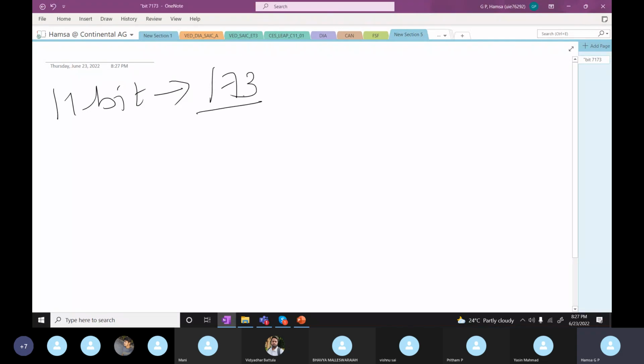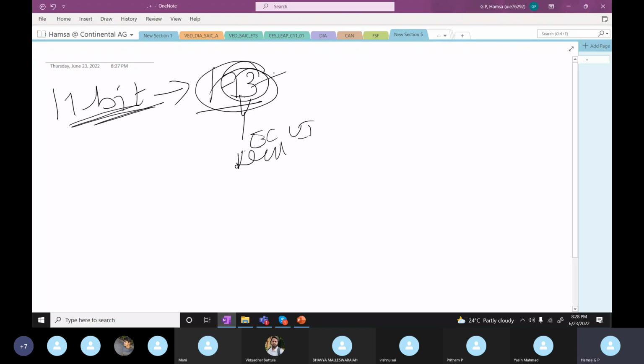This is nothing but the destination, or I can say the ECU ID, the ECU number. Whenever you provide the 11-bit identifier 173, this 73 means the following. There will be multiple ECUs connected to the bus, right? By using this UDS tool, you are going to validate one ECU at a time, not multiple ECUs.